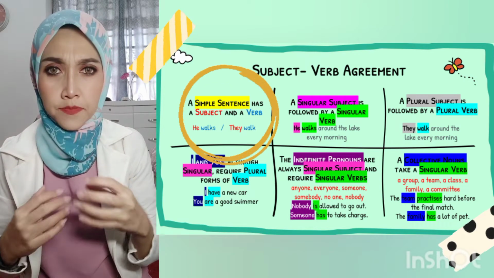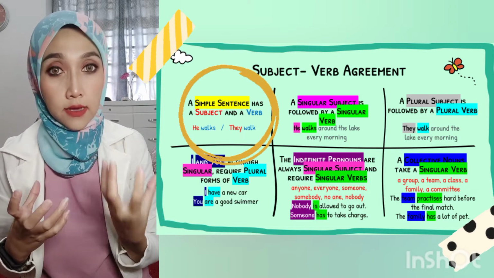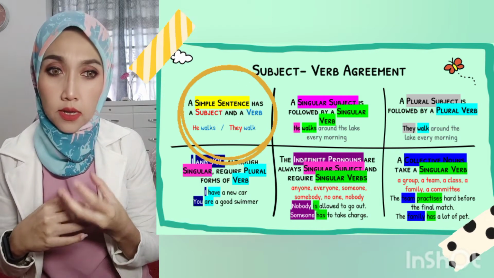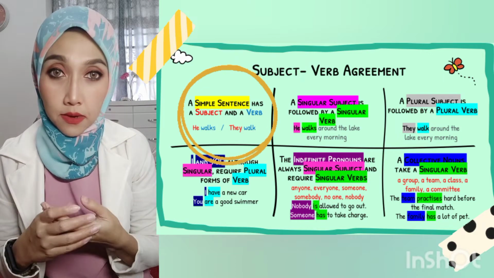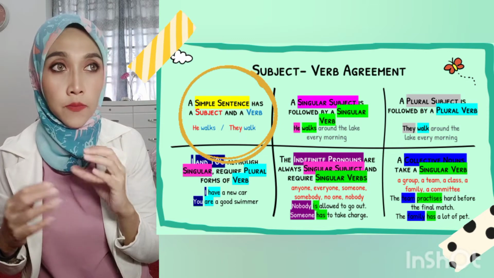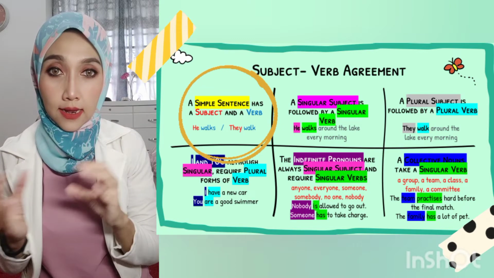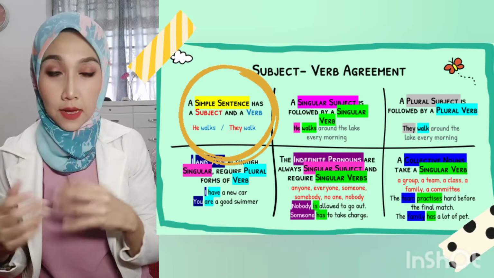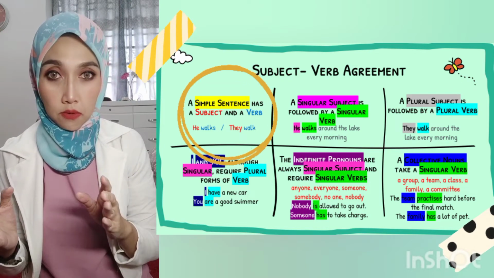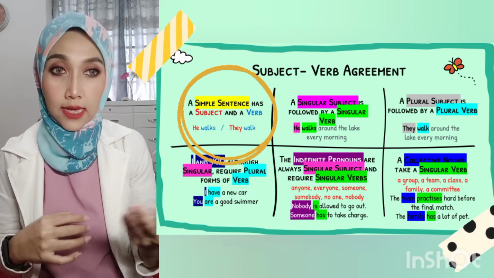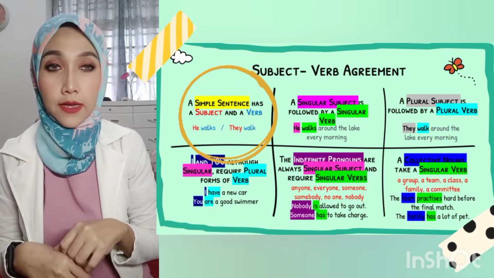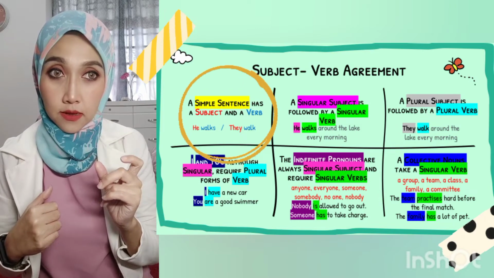Subjek ni macam orang. Kalau awak nak buat ayat yang simple, contoh awak nak buat ayat tentang seseorang, tentang animals, tentang barang. So those are the subjects. For example, Alia, Ali, Aminah. Those are subjects. Si Tompok, the dog, the cat, the tiger. Those are also subjects. Then the verbs follow.